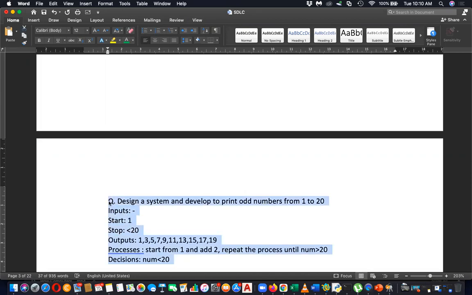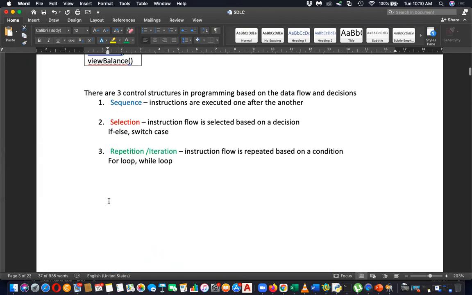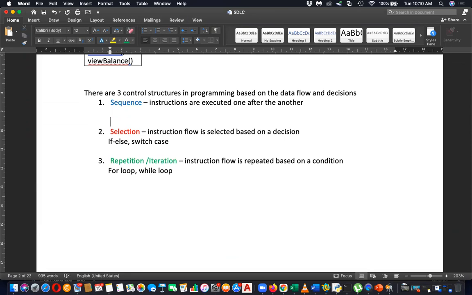And after that, you have to come up with a design tool. First do a small example related to sequence. Please write down the same, or you can start implementing, start designing.